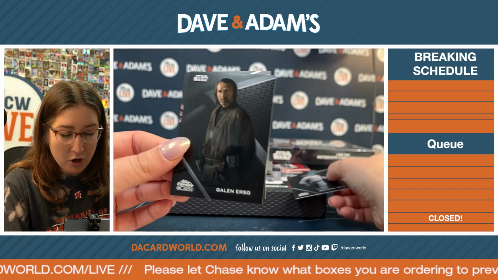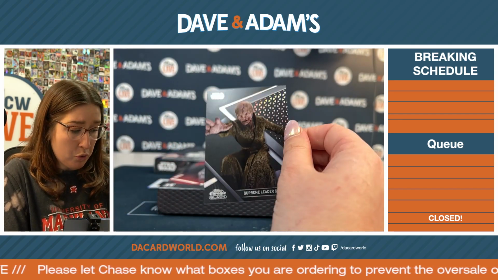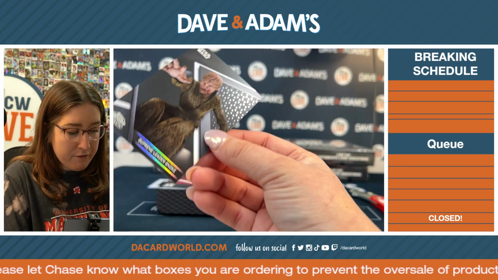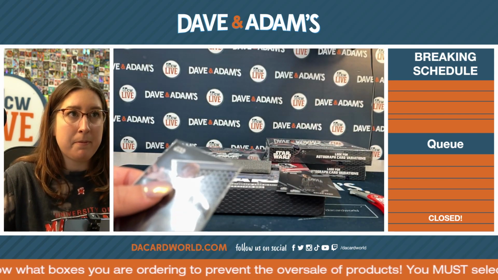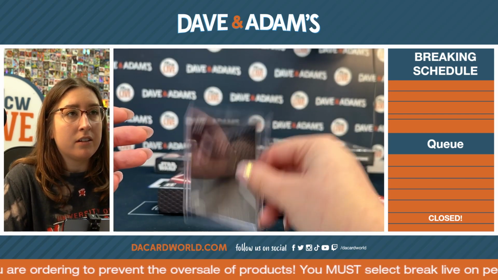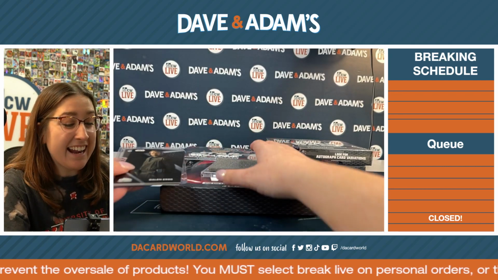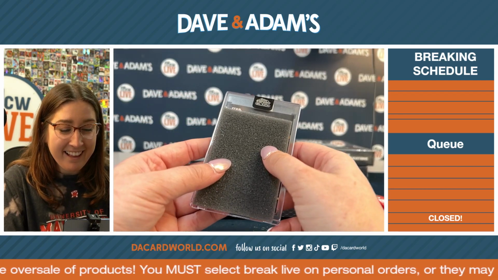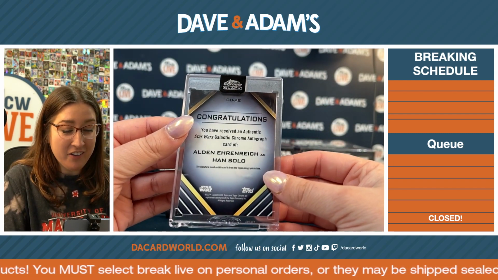Grand Admiral Thrawn, Galen Erso, and Supreme Leader Snoke to 199. I feel like if you have Supreme Leader in your name, you probably need to be top loaded, no? How's this going? Good. Nice. Anyone claim the bounty? Team Adriana? Get out of here! No. Han Solo auto! There we go!